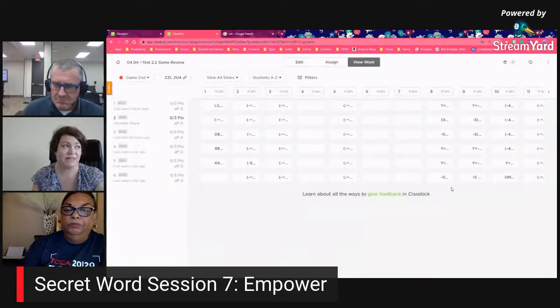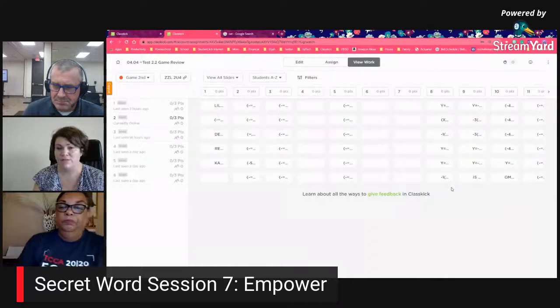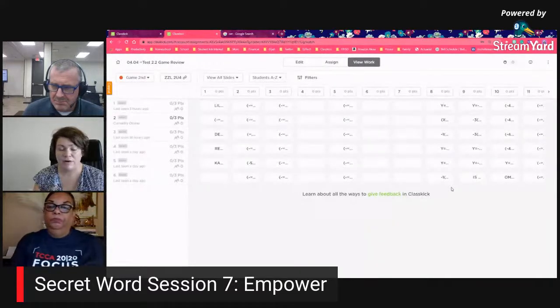I can also see if a kid is on task or not on task from across the room. Not only that, I can see what strategies they're using within the classroom. For example, if I want kids to understand questions by highlighting key information, I can see across the room that a student is doing that, and I can praise them without having to be right over them. So it's very, very powerful.